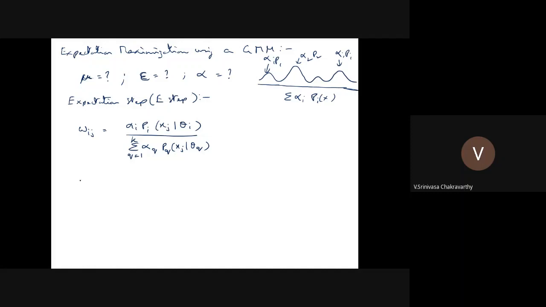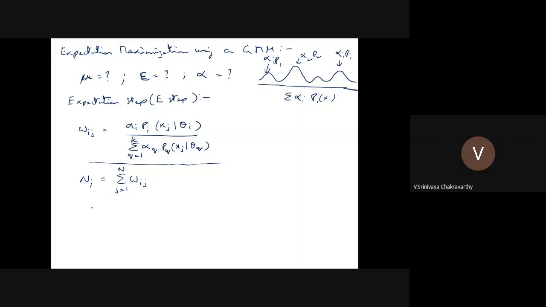For that, we have to first define something called Ni. So Ni is similar to the mass of a given cluster in fuzzy clustering, that is the number of points in a given cluster. Here that is given by the sum of Wij, j goes from 1 to n data points. If you remember, in case of fuzzy clustering, it is the number of data points in a given cluster, or the mass of that given cluster. Here also it's the same thing, number of data points in a given cluster.